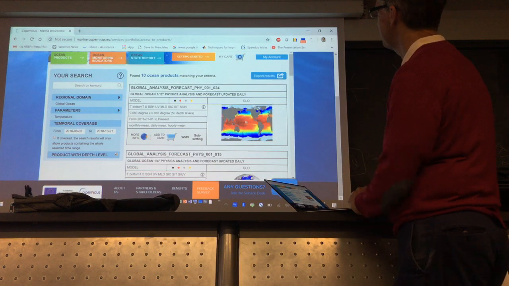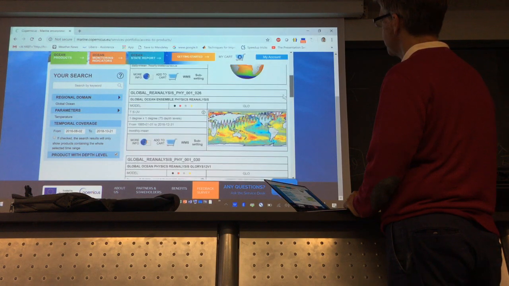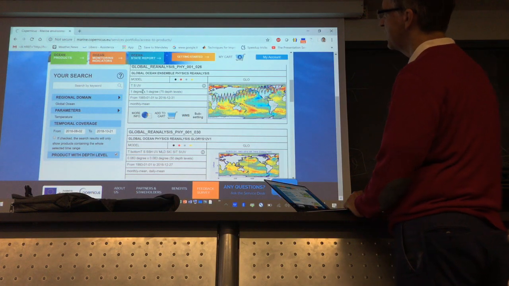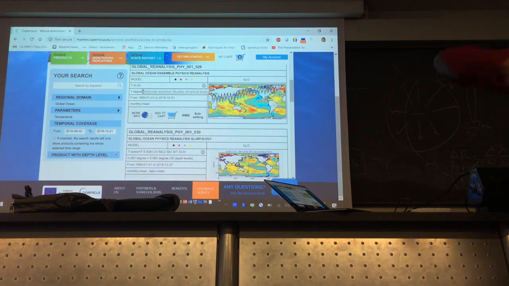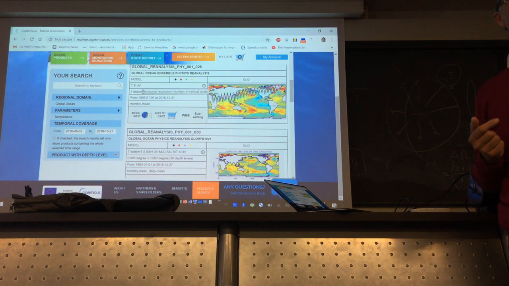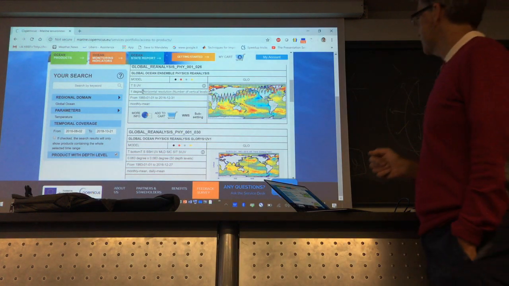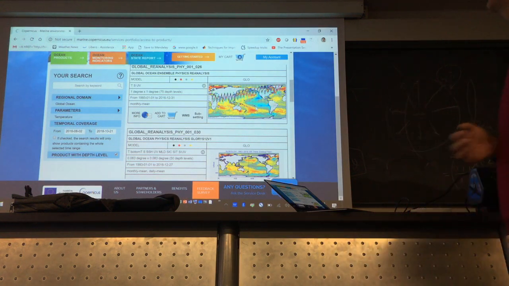So this is a global parameter, global observation, and then you can download this, you can export the result to find matching criterion. The resolution is 1 degree by 1 degree. 1 degree means 1 degree on the Earth. You know that the entire turn of the Earth, the radius is 6,000 kilometers, so it's 40,000 kilometers, 40 million meters. 40 million meters divided by 360, and this is 1 degree. So this is the resolution that you can get. These are very global maps.